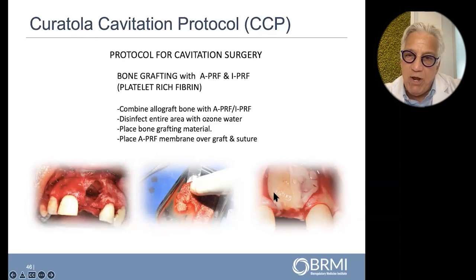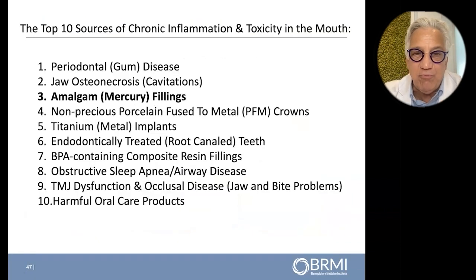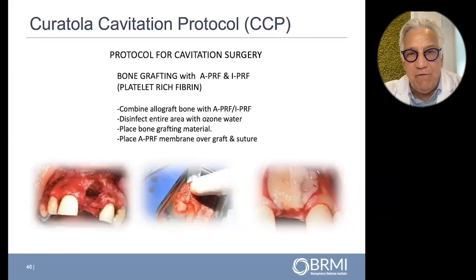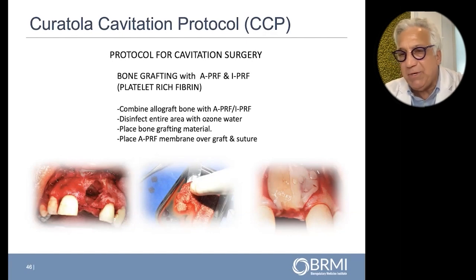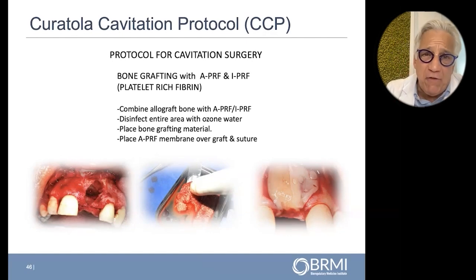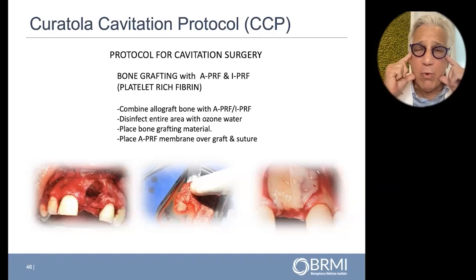And then we put a membrane of this PRF and we cover the gums over that. And the healing is really remarkable, really, really remarkable. This is a fantastic protocol for healing these. Patients report all kinds of improvements in a myriad of conditions, from autoimmune conditions, Lyme disease. These are often filled with parasites. The meridian for the third molars, by the way, everyone, is the pericardium of the heart and the gut.